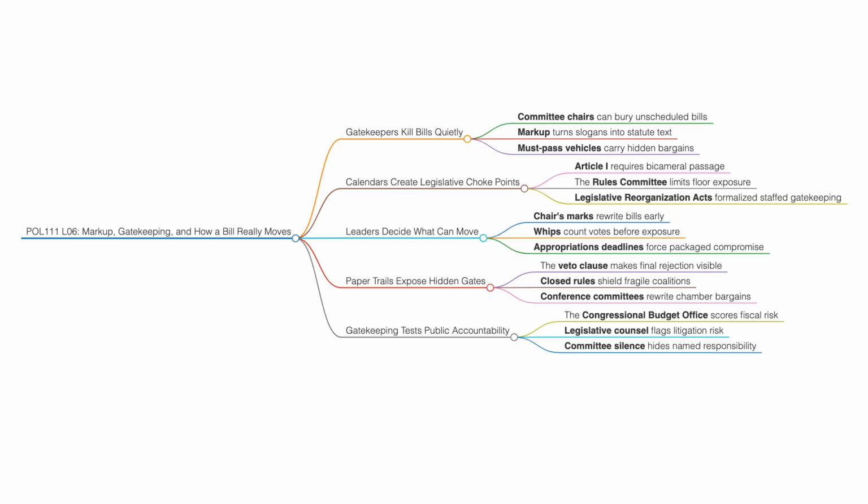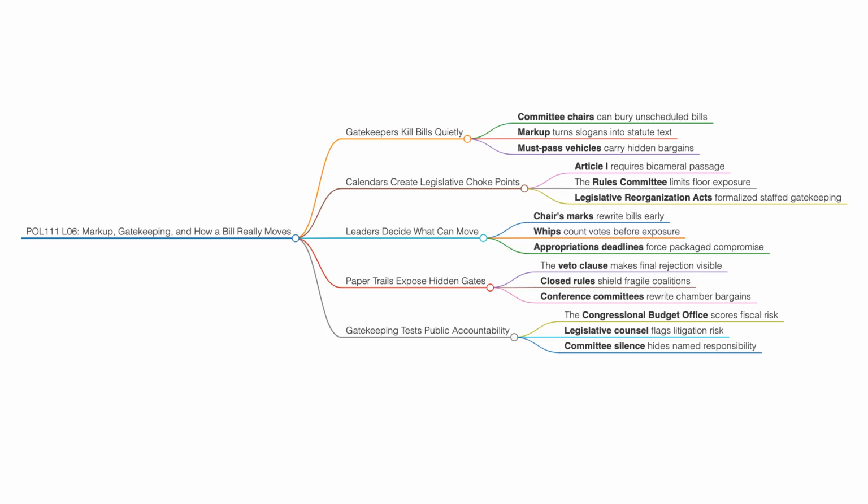Leadership steps in when stakes rise. A speaker or majority leader may bypass ordinary pathways, merge bills, or demand a rule that narrows amendment opportunities. In the Senate, the majority leader manages floor time under constant threat that one or several senators will insist on delay or extra bargaining. The minority does not need control to carry force. It only needs enough procedural tools or public leverage to raise the cost of proceeding.